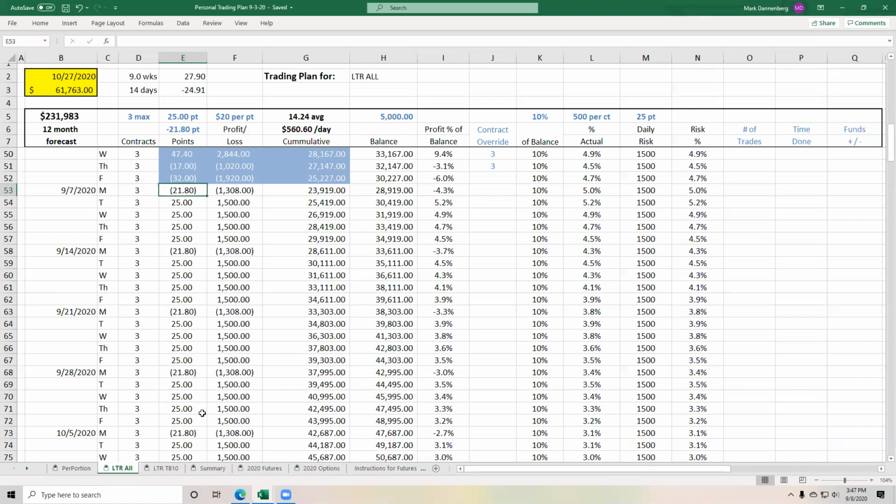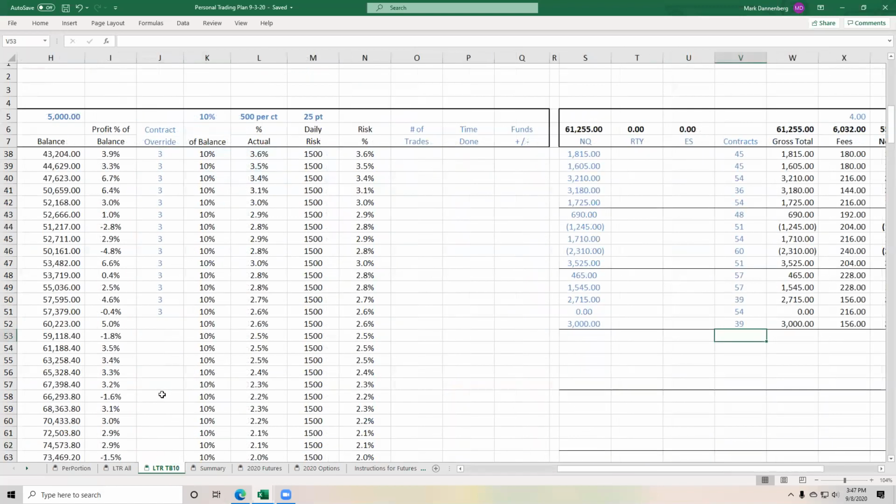And I'm going to show you where we get that information from, because this right here is the most important part of your trading day, second only to trading. You want to, at the end of the day, plug in your performance, and you want to record exactly how you did so that you can have a reasonable forecast of what your income can be over the course of 12 months. Okay, so there's two different categories that I actually track in this fashion.